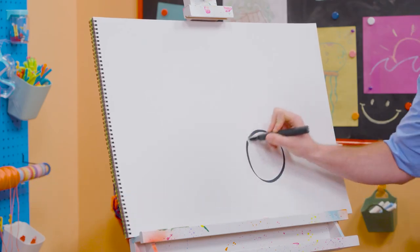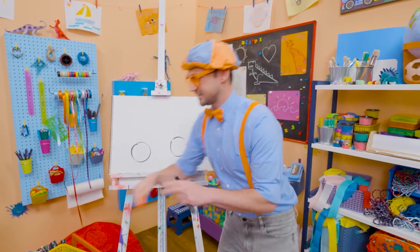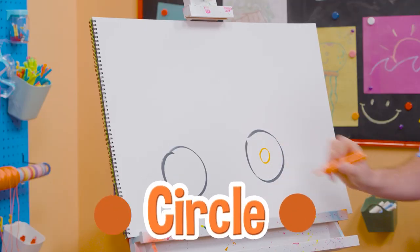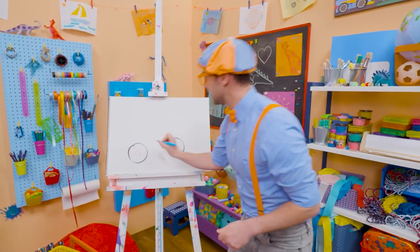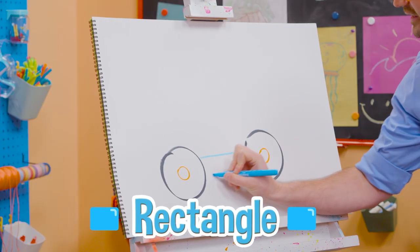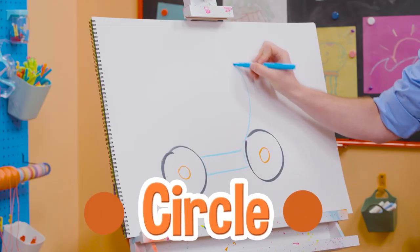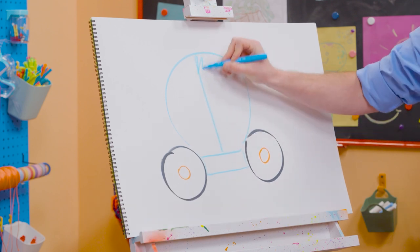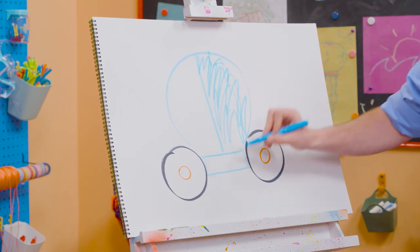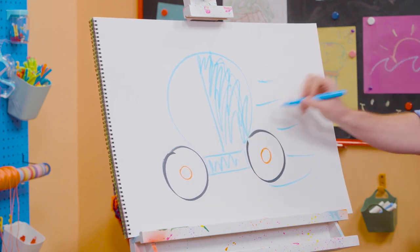First, let's start with one wheel and tire, another wheel and tire, but then we need to take the orange and draw a circle inside there. Just like that. And then let's take the color blue and draw a rectangle right in between. See that? Whoa! And then we draw a circle like this. Yeah, and that's where I sit. And if we draw straight up, the back, you can color it in. Whoa! And right here, I'm going so fast!